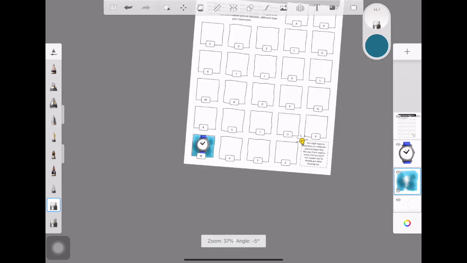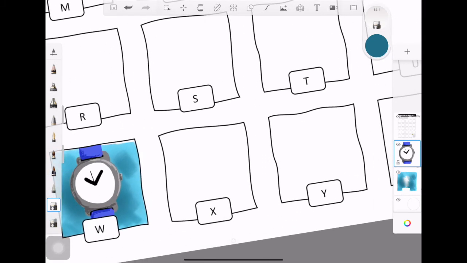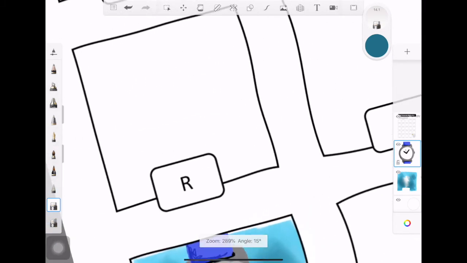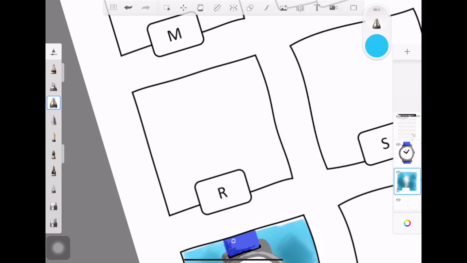And I'm done. So I have my watch, and now I can start on a different one, okay? And you do not need to just keep making layers over and over again, because you can see I'm about to do R is for raindrop here. And so I think I'm going to do the background first. So I got to make sure I'm clicking on my background layer. If you want to have different layers for different things, that's fine. That's just, this is how I found it easiest.